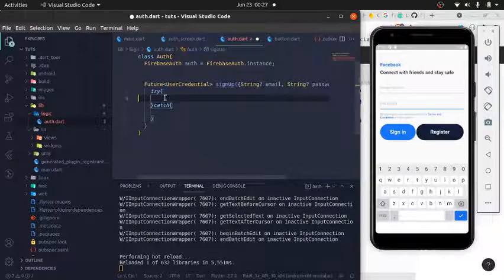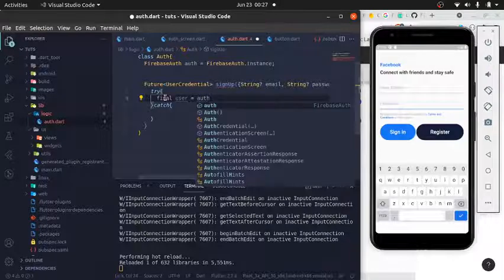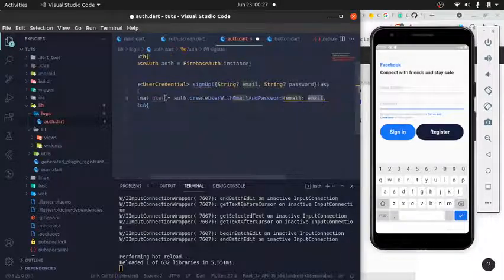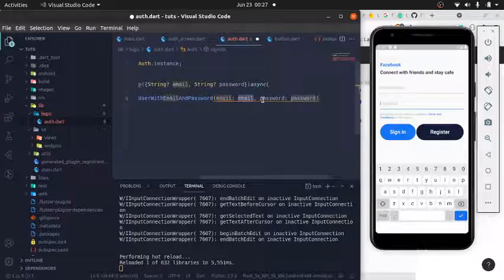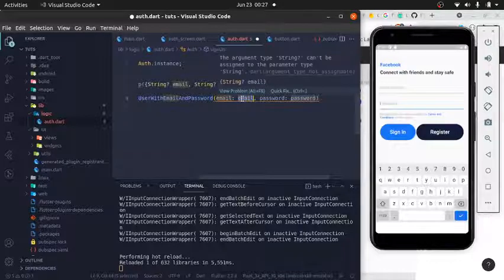Here what we're going to do is try and sign up a user. We already know what sign up looks like, so I'm going to make a final variable called user, equal to auth.createUserWithEmailAndPassword, and we've already done everything. I don't know why I'm getting errors.